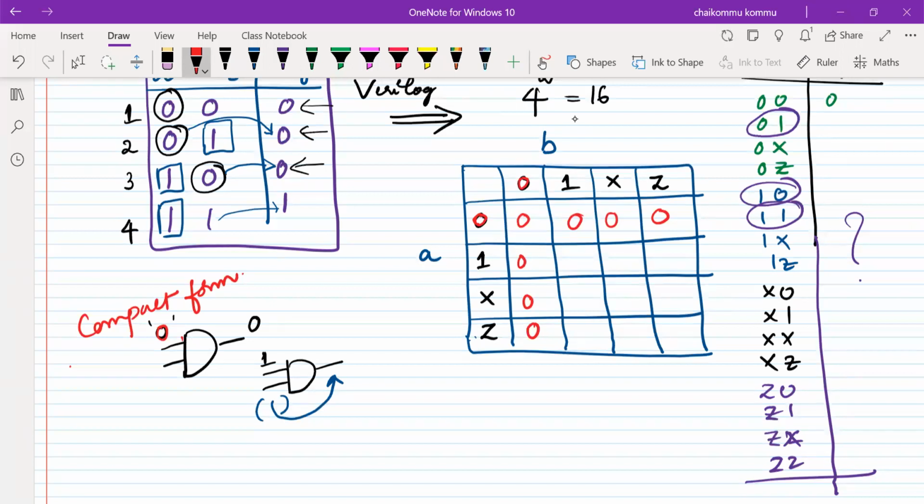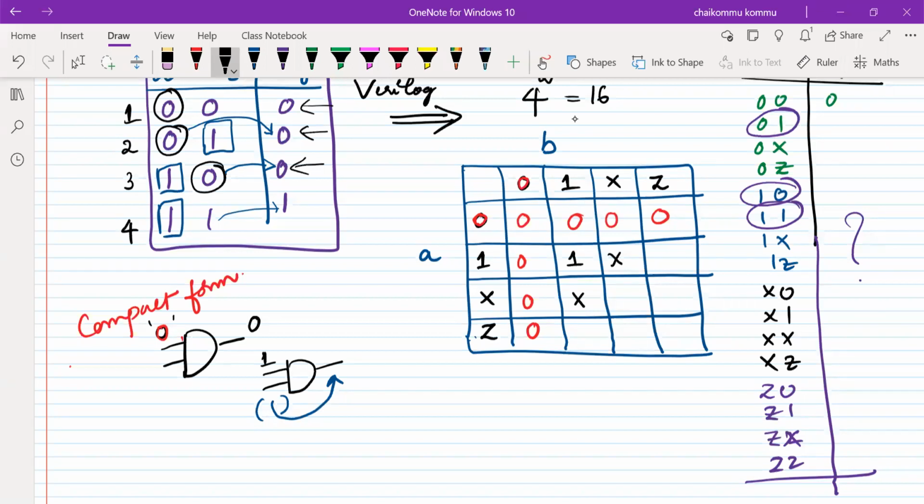Now what happens if the input is 1? Whatever the B input is, that B input must be transferred. So if A is logic 1, the output will be the B input, X here. Similarly, if you write vertically with B equal to 1, the output depends upon the X signal only. Up to this point, we know it very well and don't have any problem.